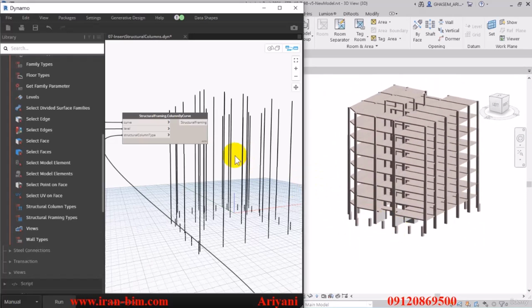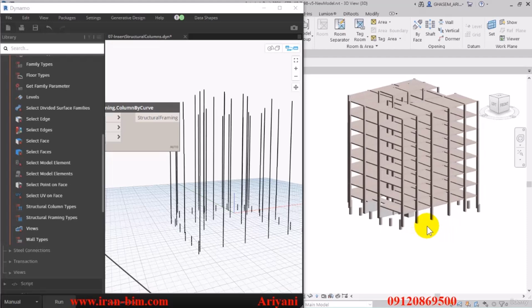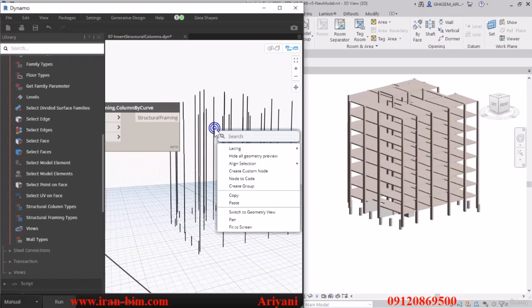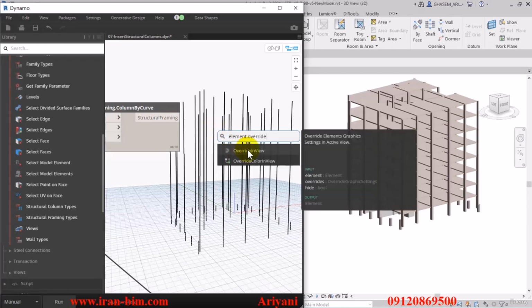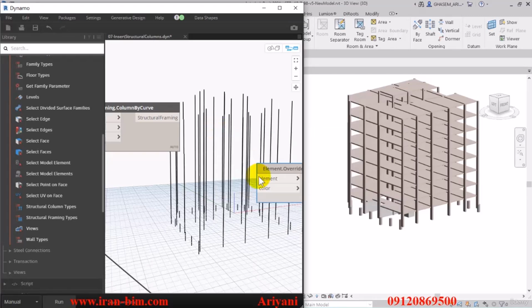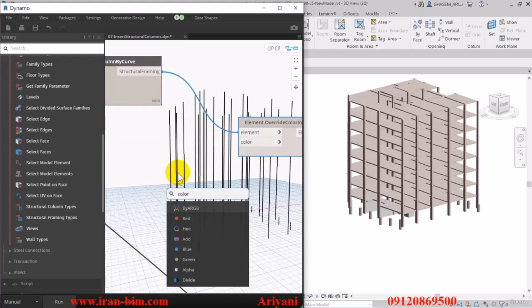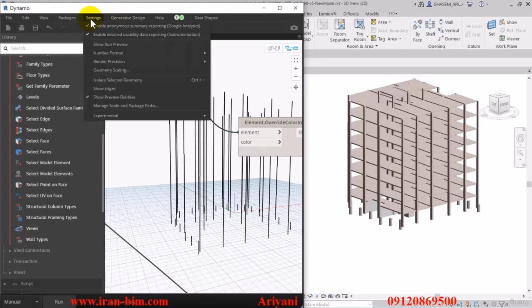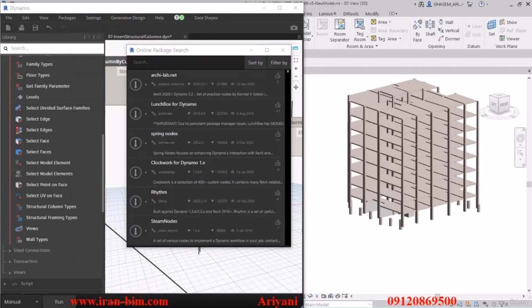All right, so now in the next step, let's say after you've modeled the items from the earlier version and then you want to see where the items are coming from, you can go over to the Dynamo here and use the same Element.OverrideColor and open up the package here. Use that and connect the element to the structural framing. And well, after that, we have to use the color package, which uses the package named UI that we have here.